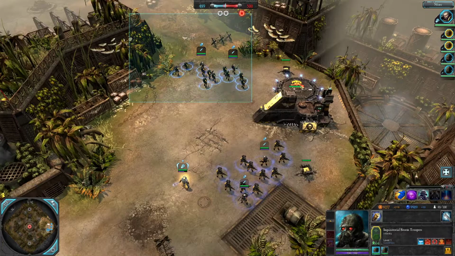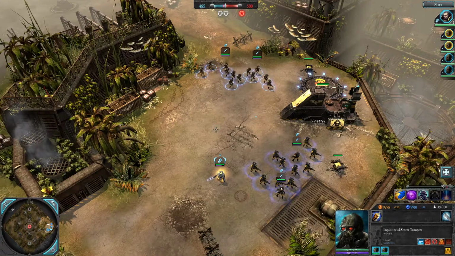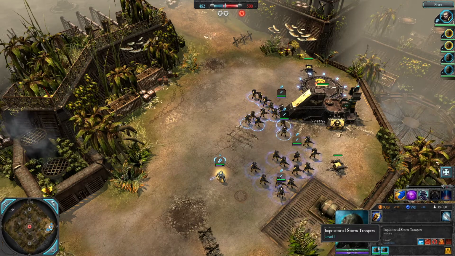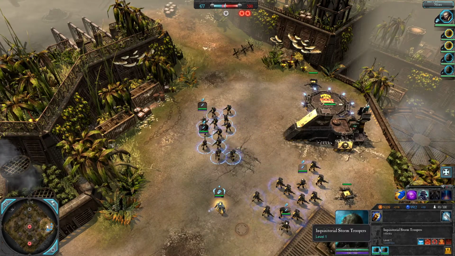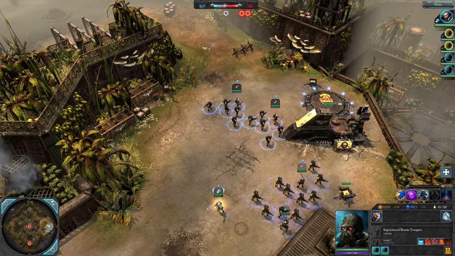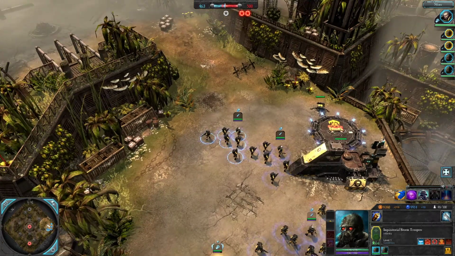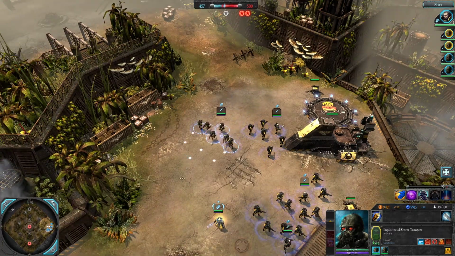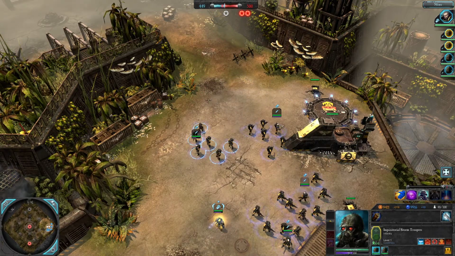Okay, so now let's turn the option on. Look what will happen. I will select the two squads. It's the same right now, but there is a difference here. You see that two squads are selected, when with the option off, only one was selected. Now if I hit the tab button once, it selects only one squad, and you can even see it with the blue circles here. And if I give a move order, only this squad will move. If I give an ability order, only this squad will throw the grenade.